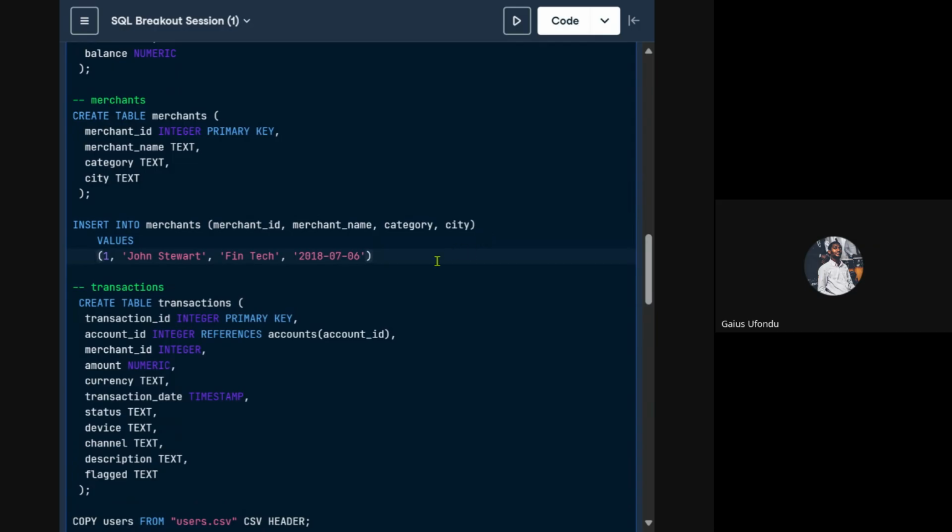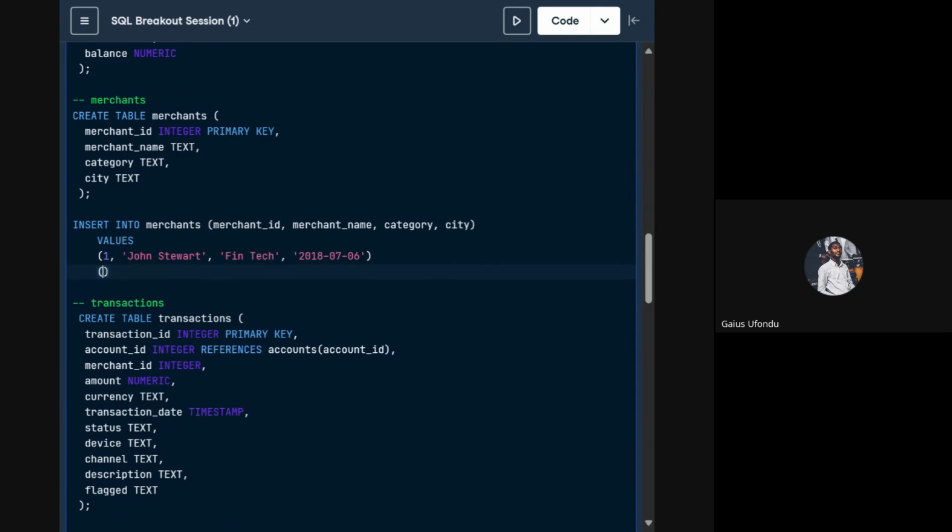So once you're done with the first one, you go to the next one. You open a bracket like that. Let me copy this and paste it here. Maybe this is 2, and this is David Stewart. But do you get the logic? Yes, I do. Thank you very much. Okay. So if you want to do it this long way, it would probably take your time. So what I did, I just got the data and copied it in.